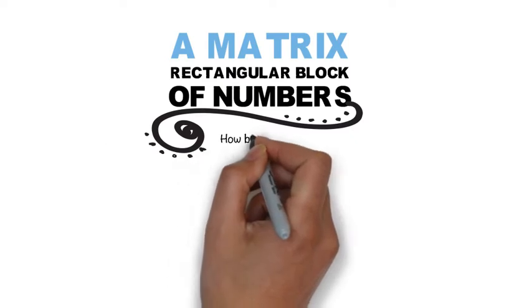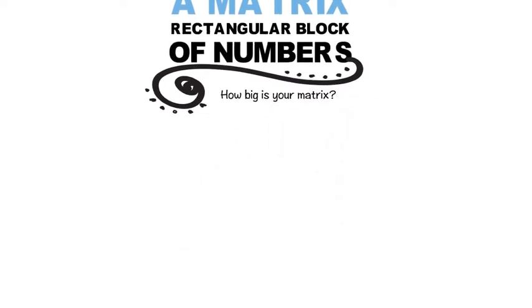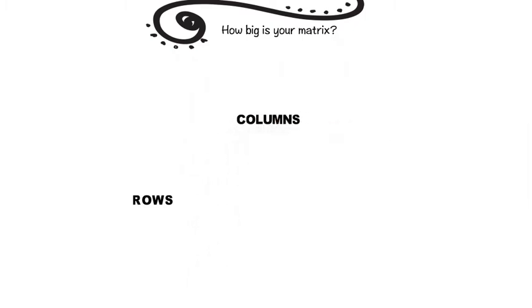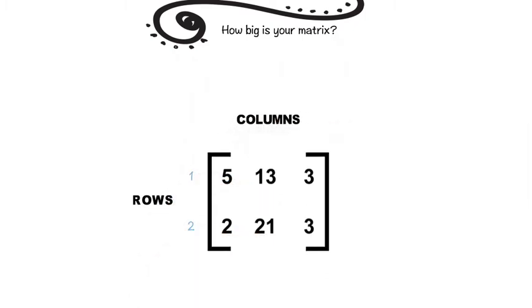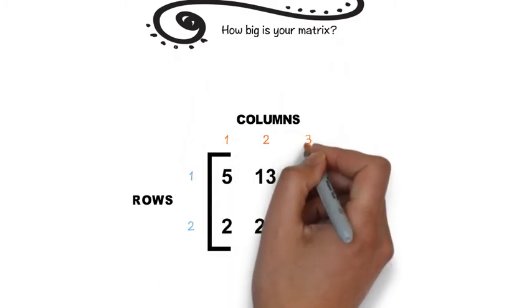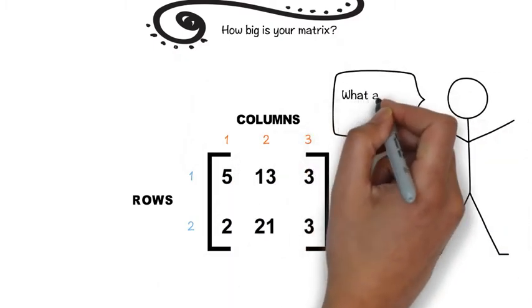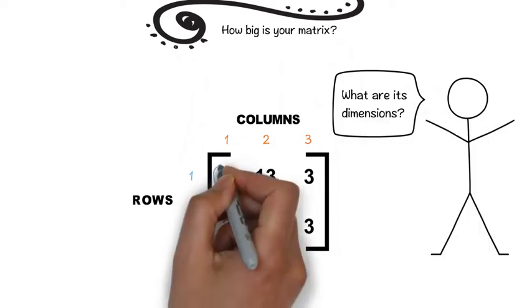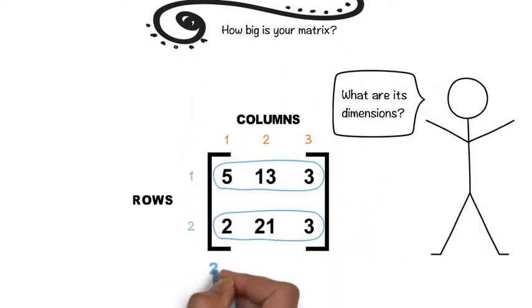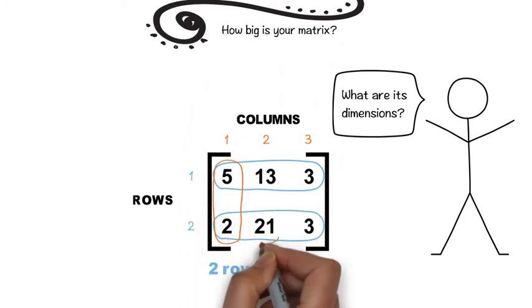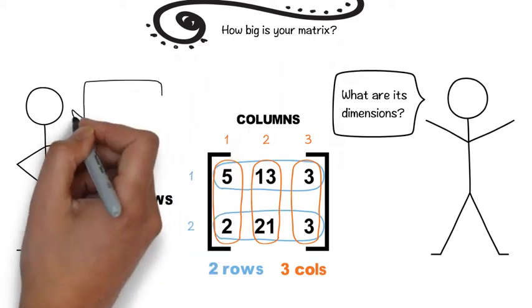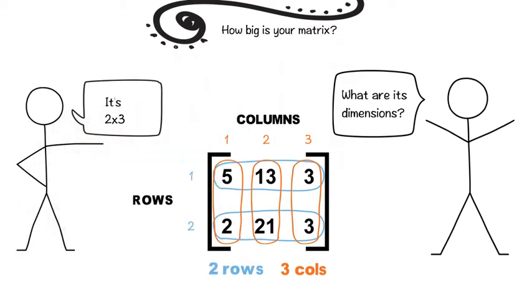In the beginning, you can just talk about how big it is. Because it's a rectangle, it's going to have a certain number of rows and a certain number of columns. So this guy right here, for example, has 2 rows and 3 columns. And if some rando on the street says, hey, tell me the dimension of the matrix, what he's actually asking you for is just the number of rows and columns. So you would just count down to say that there are 2 rows, count across to say that there are 3 columns, and then say the dimension of this matrix is 2 by 3. You always give the number of rows first and the number of columns second.